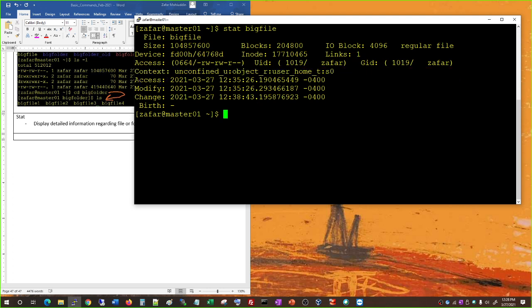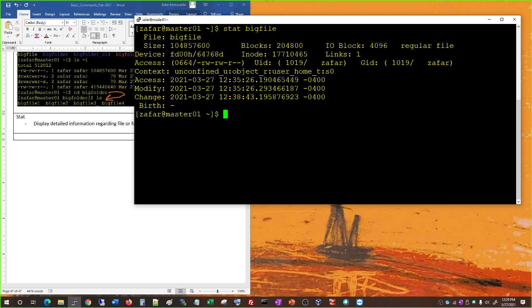And it keeps the information regarding the access time. When was the file accessed? The file was accessed March 27, 2021 at 12:35 p.m., 26.0, then it goes into fractions of a second.